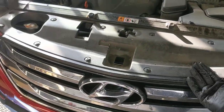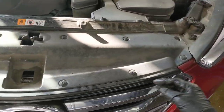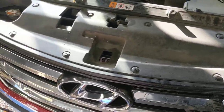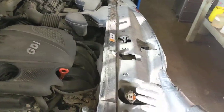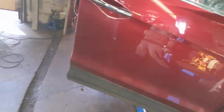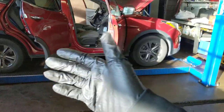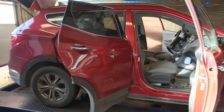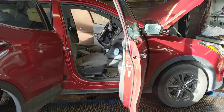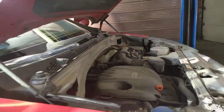Usually I'd take off the rad cowling here, but on this Hyundai it's all one piece fixed to the front grille. I've been through this routine so many times — I'm better off just using my tools and going around it, because you take the time to remove all those bolts thinking the cowling will come off, and it doesn't, not easily. I've already spent 15 minutes in prep. Once I spray the top, I spray the bottom — which is covered with plastic from front to back — and I take all those clips off. This is why customers come here. Look me up: the only certified technician in my town. Take care everybody.